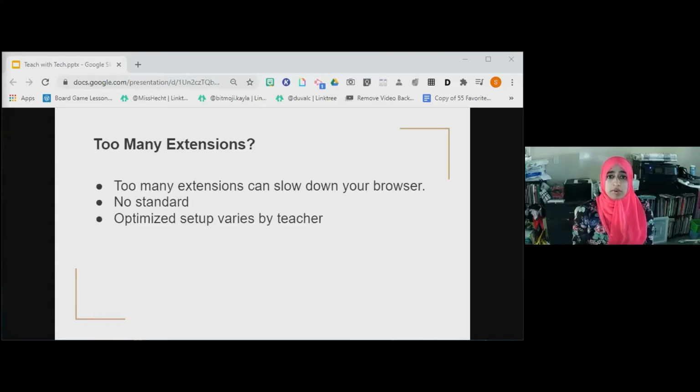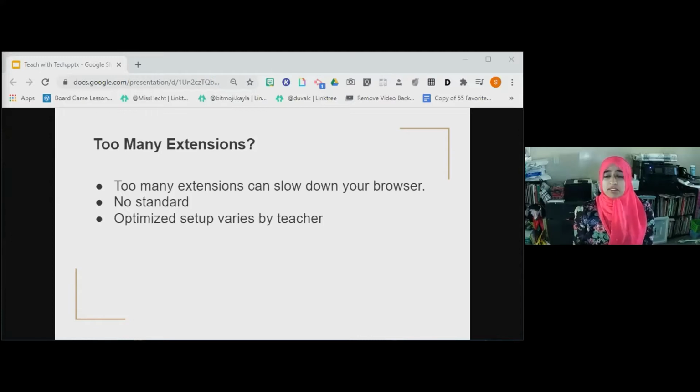Before we go through all of them, just a quick disclaimer: too many extensions can slow down your browser. Chrome is known to be one of the fastest browsers around, and that's one of the gold standards of Chrome itself. So if you have too many extensions, you hinder that aspect of using Chrome. There also isn't really a standard for how many extensions you should use. Everyone's mileage might vary. The speed of your PC, the available memory you have, your Wi-Fi speed, and how many tabs you keep open, all of this and more can impact your browser's apparent speed.